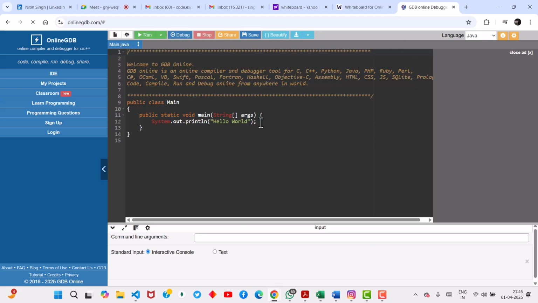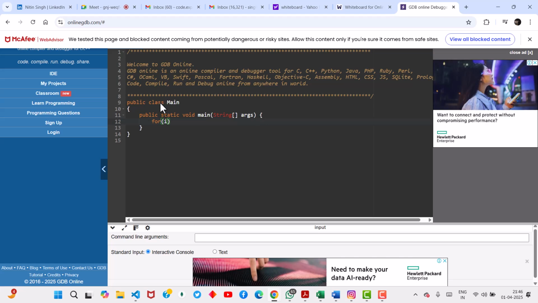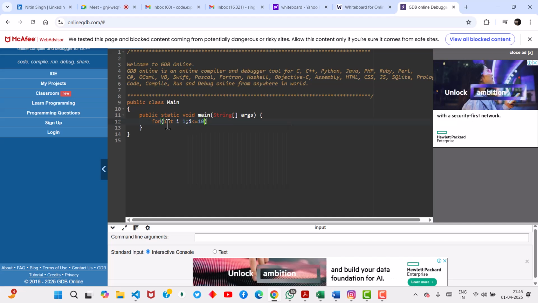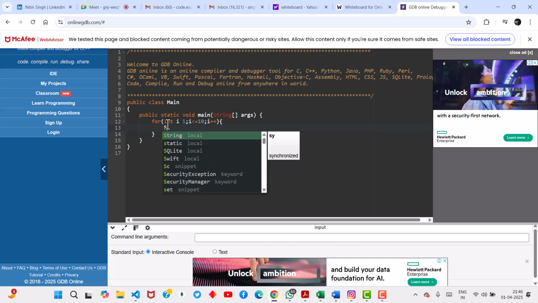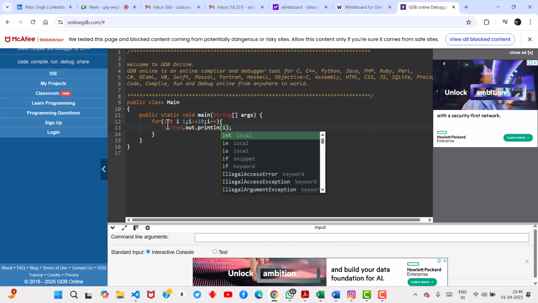Okay. So let's use a for loop here, and I'll have to specify the data type. In Python we haven't int. int i is equal to 0. What happened? Why am I not able to print? Okay, int i is equal to 1. i should be less than or equal to 10, and i plus plus. And I want to print the values 1 to 10, that is println and the current value of i.